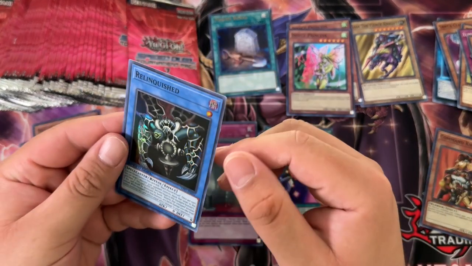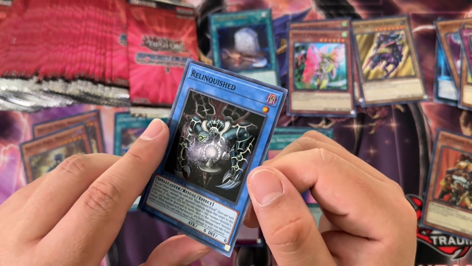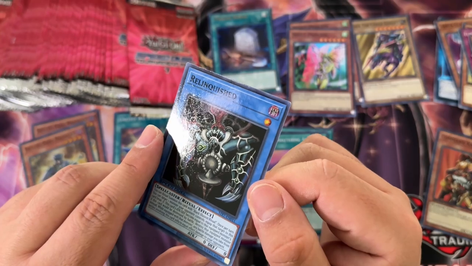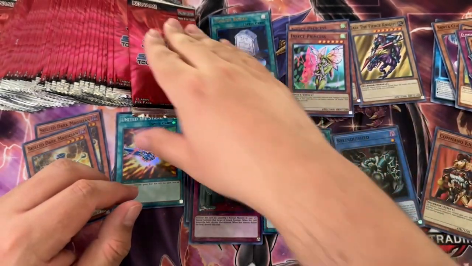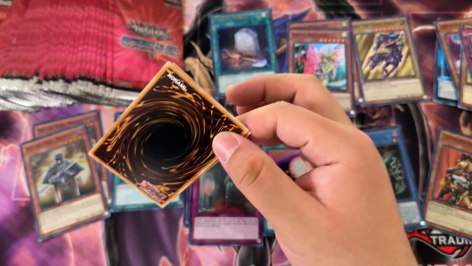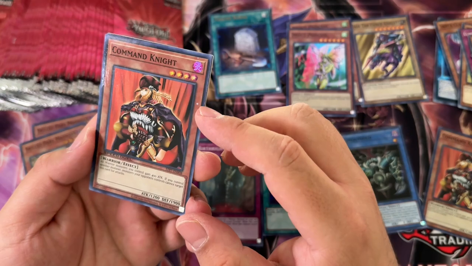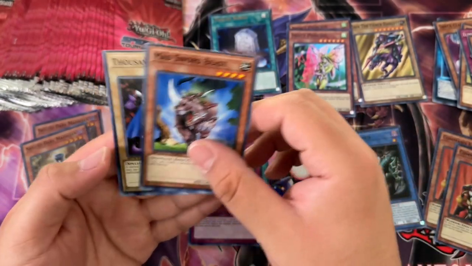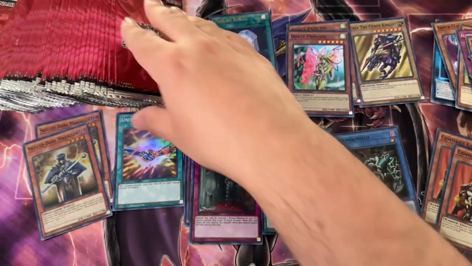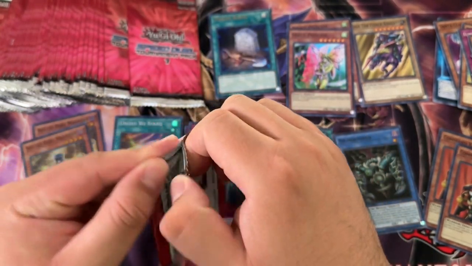Also, in his opening, he had the same spots here. Some of these cards have weird white spots, and I think on his it was on Thousand Eyes Restrict. So yeah, big yikes. And here's another one with the same white spot. I really don't know what's going on here, because Speed Duel 6 and 5 were actually really good on quality.